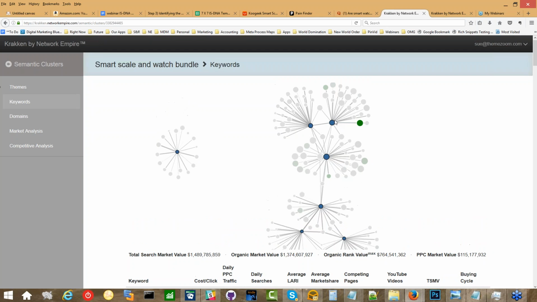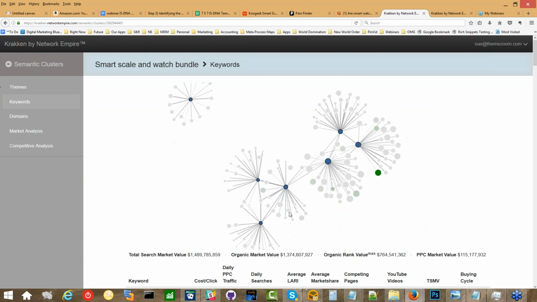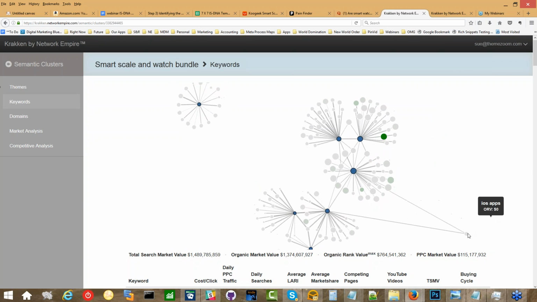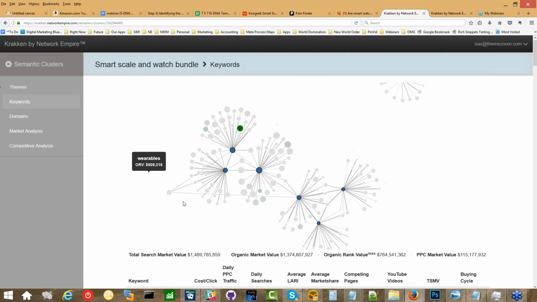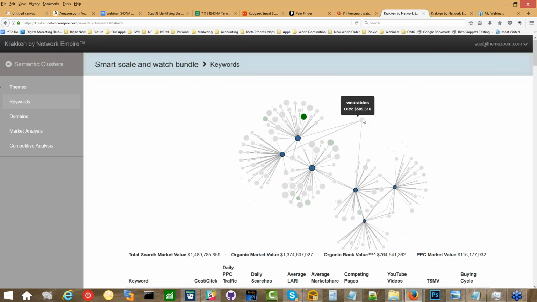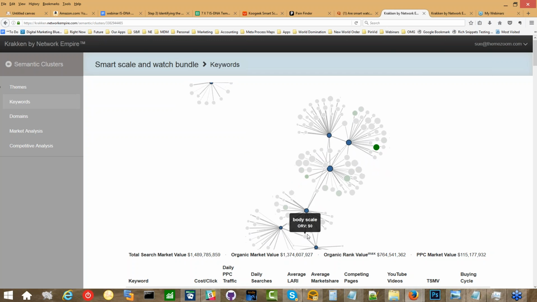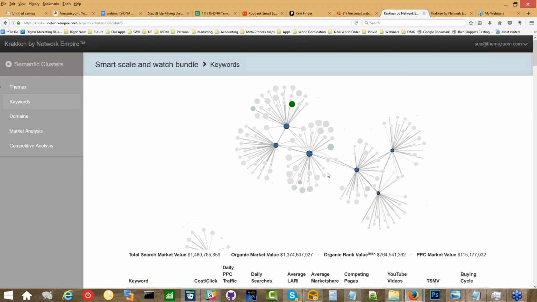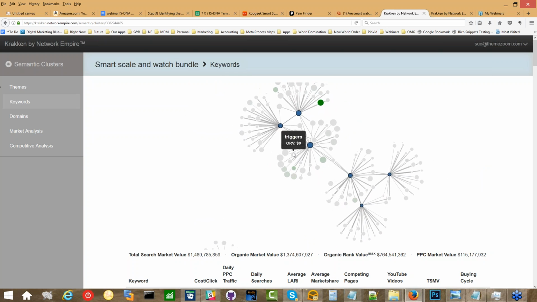The things that are blue are the parent themes, the parent term that was drilled, and then these gray ones here connect between two or more. Like we've got this one here that connects like 3 or 4 of them. Wearables is one of those keywords that showed up in three different themes. So this is a fun way to see how many keywords, and which keywords, appeared in multiple themes.